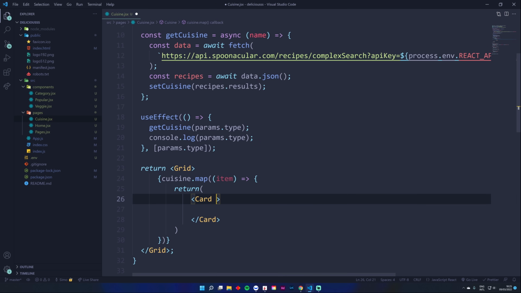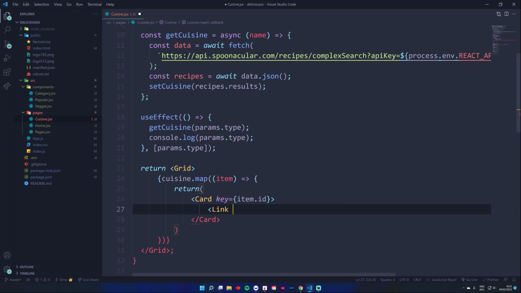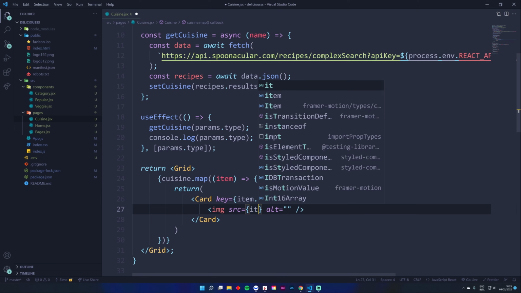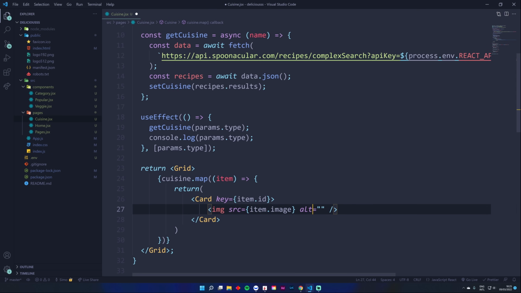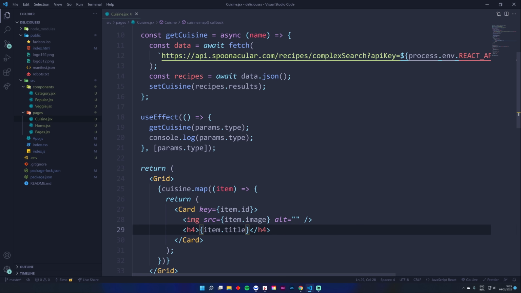And remember, you need to add a key to this. So we're gonna say item.id. And here, we're gonna have a link to take us to basically a page description, but I'm not gonna add it yet. I'm just gonna do an image with a source of item.image and a little h4 with item.title and hit save.